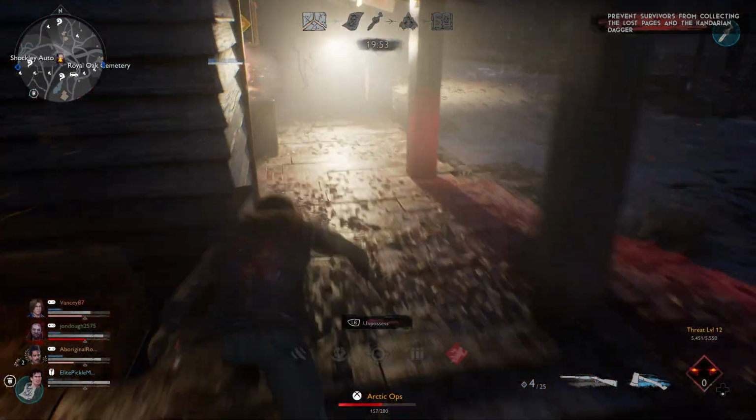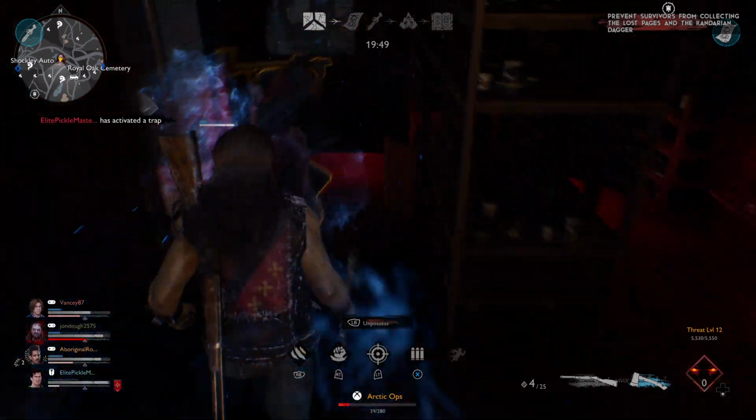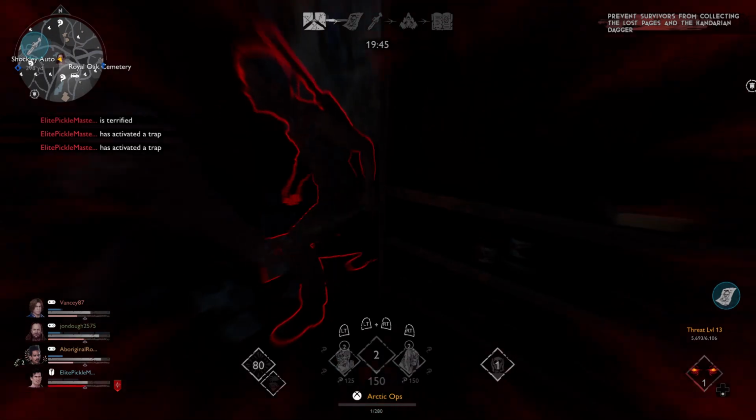Possess this guy. Let's go inside and beat. Wait, how did this guy get out? Oh, he's right there. Come on! Do some damage! Let's go!